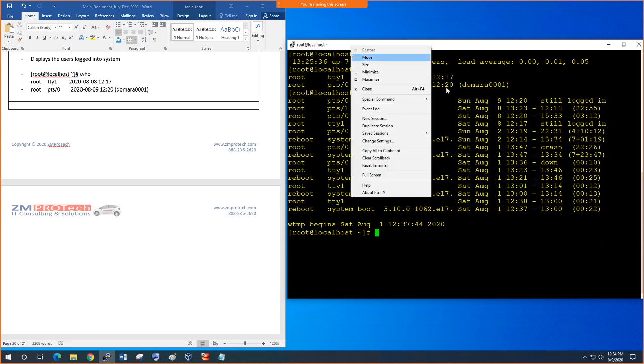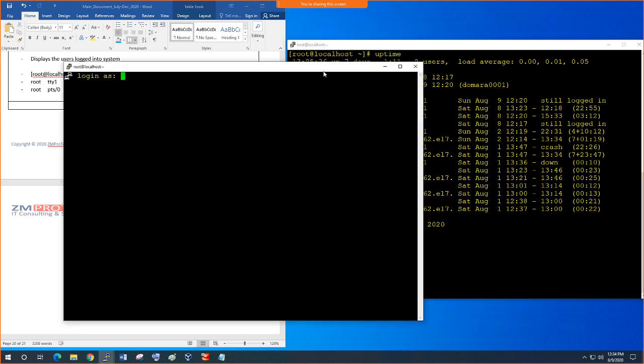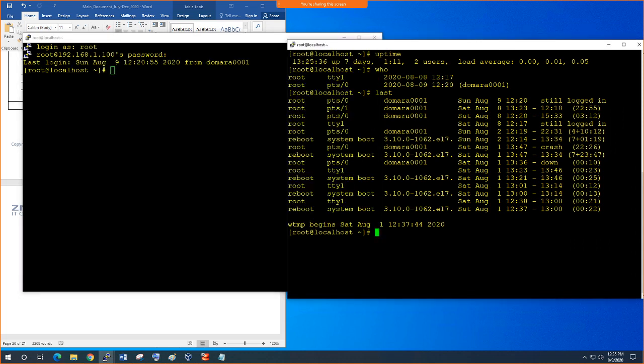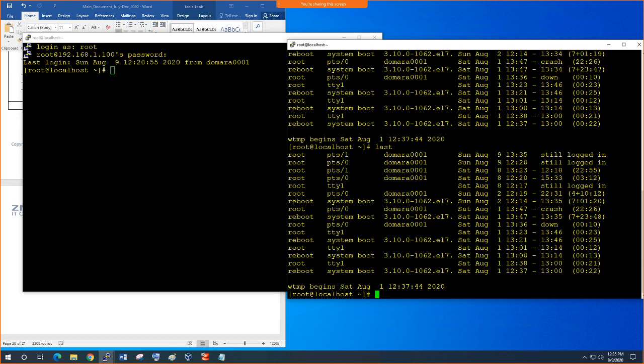So let me do a duplicate session here, and let me log in here again. Root, password, and now if I do last again, I should have the current information here, 1335.